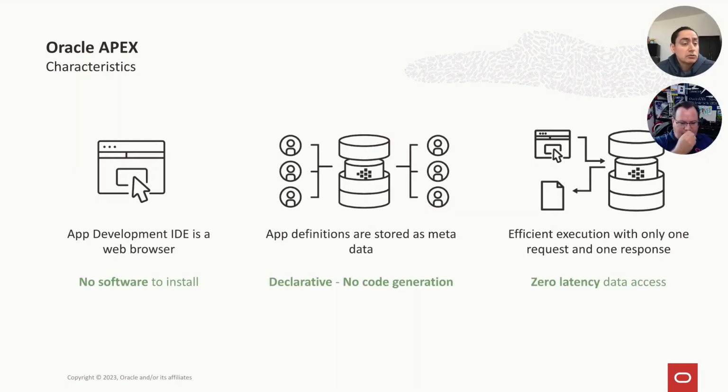With Apex also, there's no software to install. So you don't need to download different software bits, start installing it, configuring it, provisioning it. No, it's simple click provisioning, nothing to install in the backend. You don't need to write any code unless you're really absolutely doing something extremely custom that you need for your specific use case. But Apex by nature is metadata-driven and declarative. So there's no code generated in the backend.